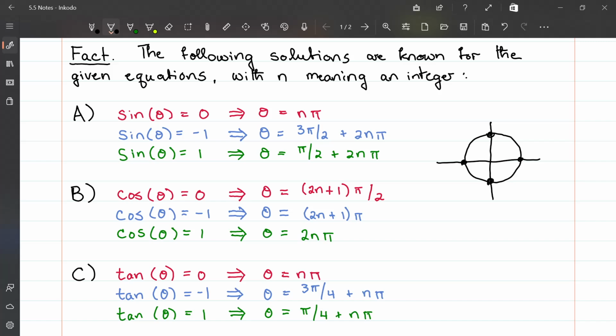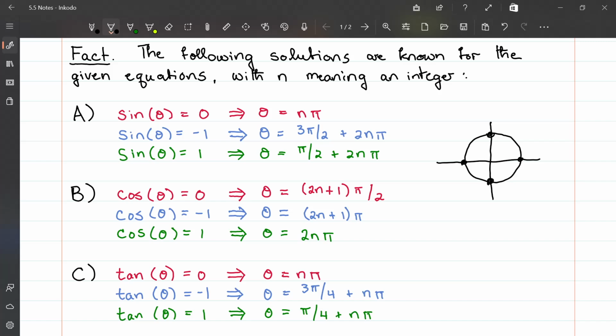For example, sine of theta is equal to 0. Well, we can tell that sine of theta is going to be equal to 0 whenever the circle touches the x-axis, because that's when the y-coordinate of points on the circle is 0. That means we're looking at 0 and pi if you are in the first unit circle. And if you want to get the general answers, which is what I've written down, you would simply notice that as long as you take pi and multiply it by a whole number, you're going to wind up at one of these 2 points. And so therefore, the answer is, in general, theta will be equal to n pi.